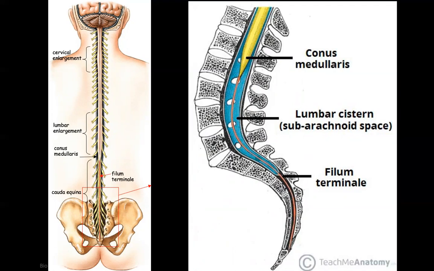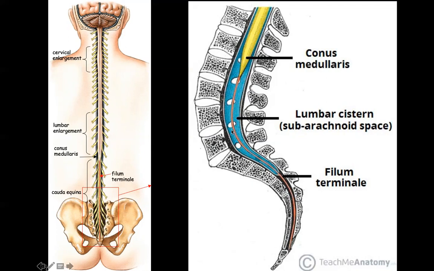So the spinal cord is also surrounded by those three meninges that surround the brain. That is dura mater, arachnoid mater, and the pia mater. The dura mater and the arachnoid mater both are continuing all the way to the end of the spinal column, even though they're no longer surrounding the spinal cord. What they're doing is creating this space, this cistern, that's filled with cerebrospinal fluid. So the subarachnoid space continues and it encloses the cauda equina, and it forms this cistern that's full of cerebrospinal fluid.